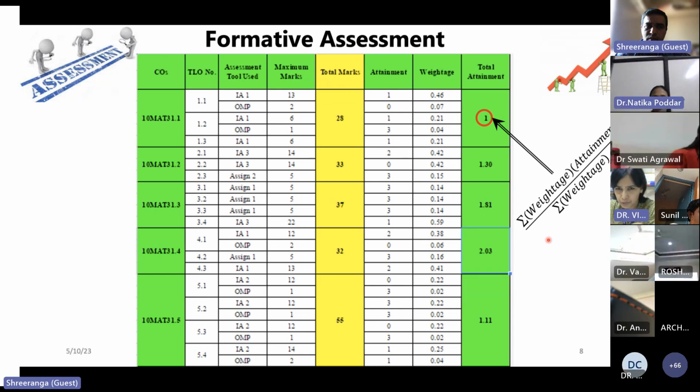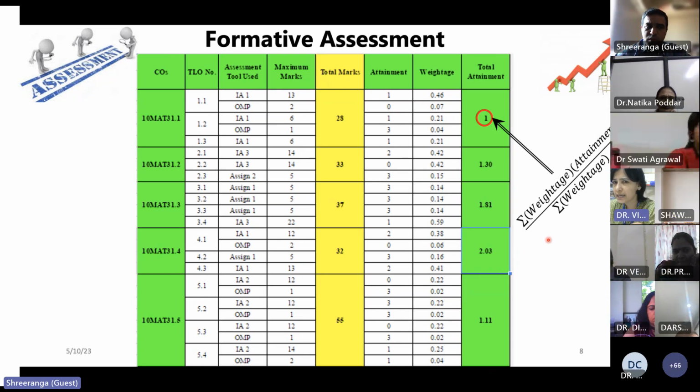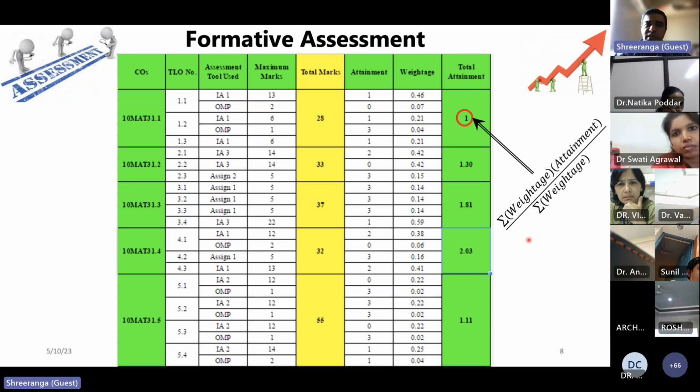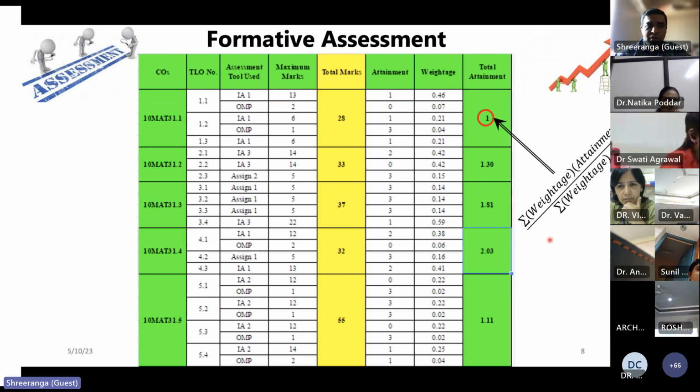Sorry, sir. You already mentioned it, but I just missed it. This TLO number, what is this TLO, sir? Madam, this is the next level. You are going to split COs into two different matters or two objectives, and that is going to become TLOs, madam. If you want, you can split.